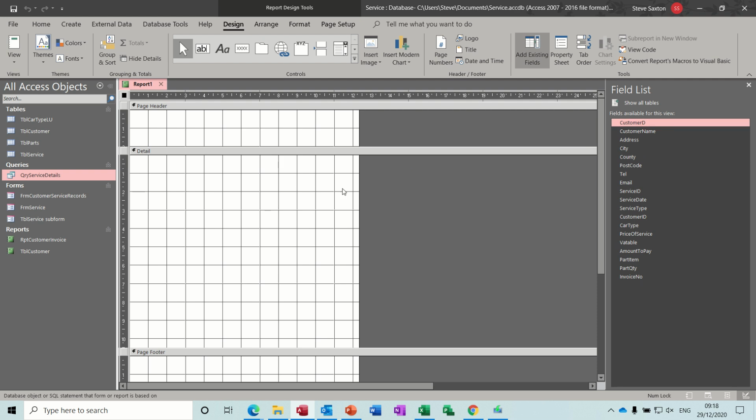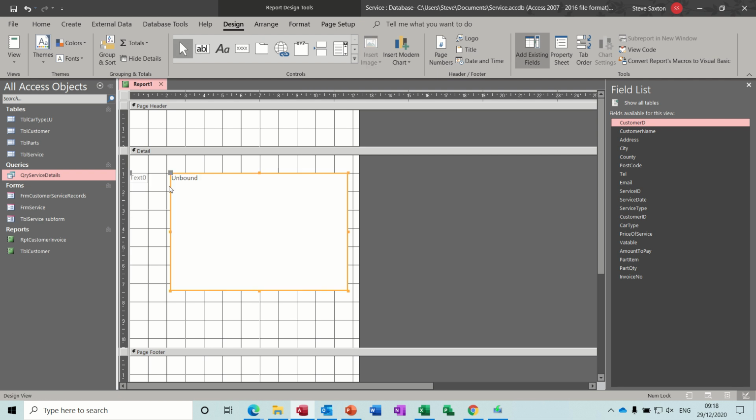But I just want to show you how to do concatenation really in this little session. Making this look nice is something that you would spend a lot of time doing, which I don't want to do in this video. But what you need is a text box from this design tab and controls. So I'll just get myself one of those. Getting rid of the label, don't need the label for this. And you can get rid of all the lines and things like that later on.